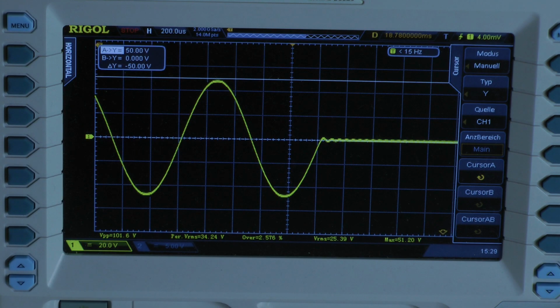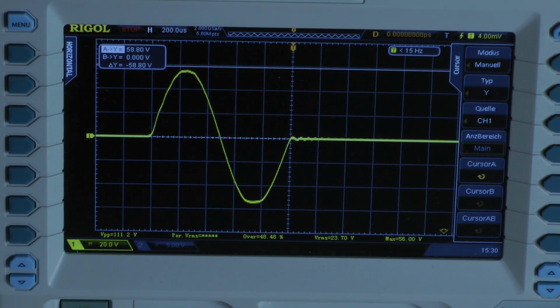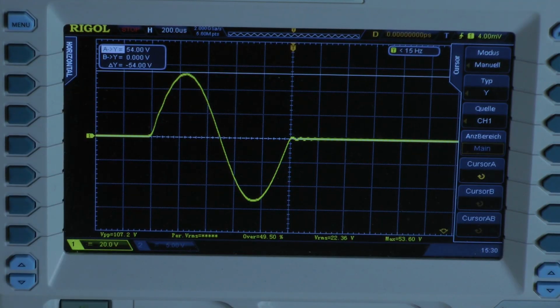I'm going to check if the amplifier can put out some output power with just one cycle. It's going to look bad. At the bottom I reduce. We can take this one and we have an output voltage of 54 volts. For just 1 millisecond the amplifier delivers 93.4 watts.